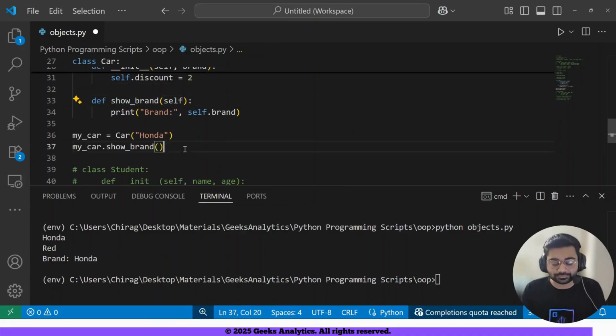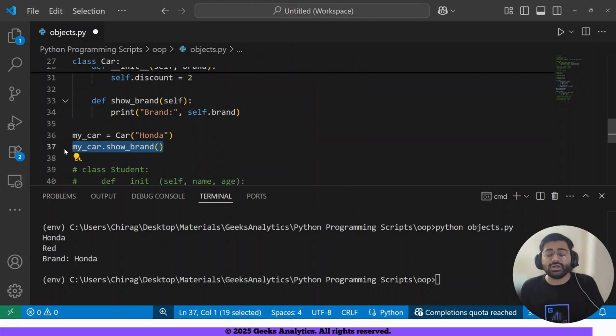Now let's say as a user or as a person, I might not know what could be the particular function that I need to access to receive the value of discount or the final pricing.